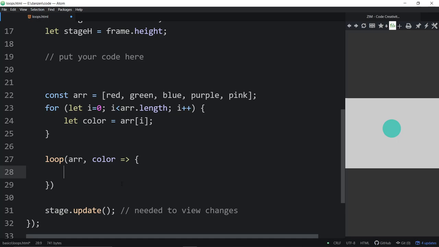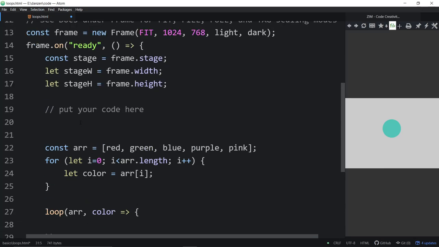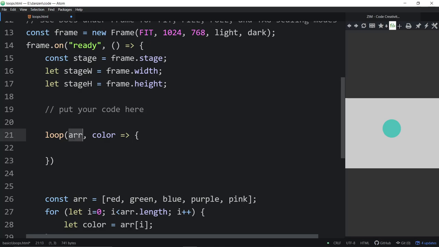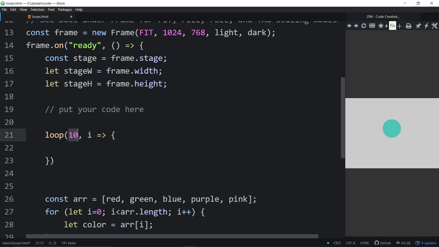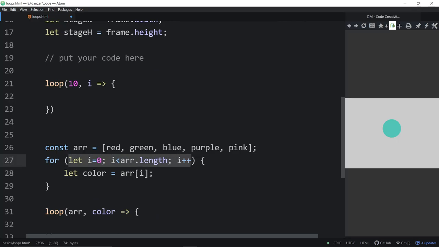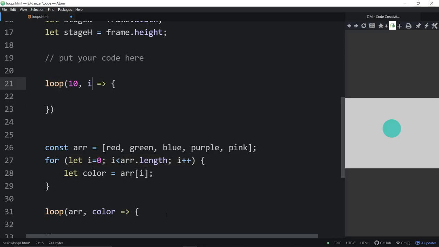But ZIM loop doesn't end here. Let's just back up once. Okay, so that's one version of the loop right there. The basic version of the loop, which maybe we can put first, is just loop 10 times and given i. So there's your basic loop 10 times, and each time you're given the index number. So you don't have to do all that stuff, basically. You're also given the total if you want. So there you go, like that. So i, comma, total.